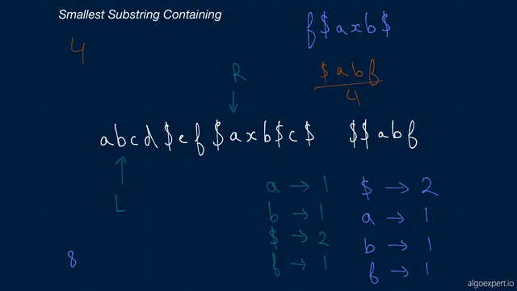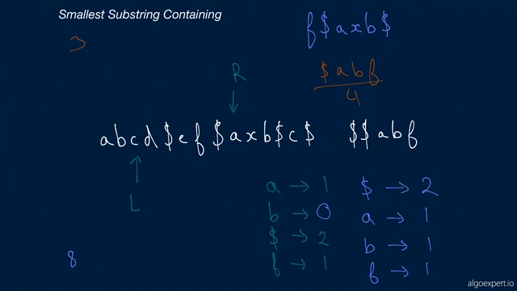The left pointer is now going to move to C. And so we have to decrement B, right? Because now B is no longer in our hash table. Or rather, we just lost a B by moving the left pointer. So we're going to decrement B to be 0. This means that we decrement the number of unique characters fully found from 4 to 3. And this substring here no longer has all of our characters, so we keep moving to the right.